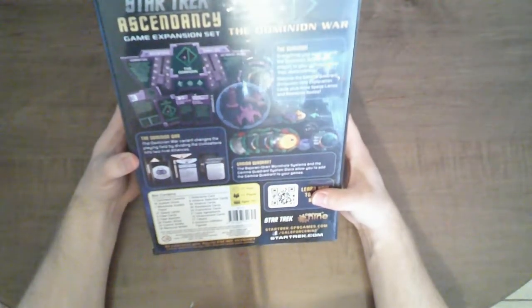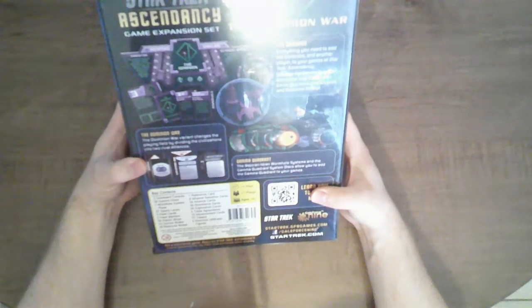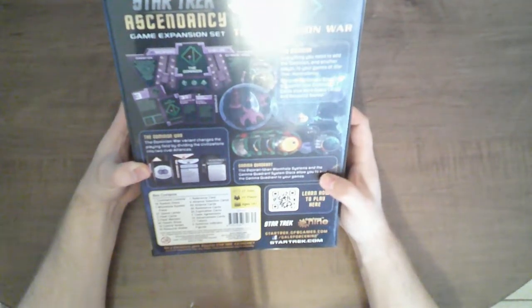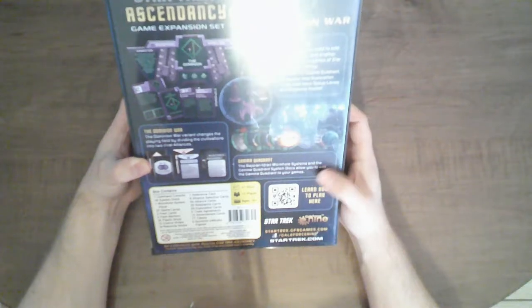The Dominion War variant changes the playing field by dividing the civilizations into 2 rival alliances, or the Gamma Quadrant. The Bajoran Hydron wormhole systems and the Gamma Quadrant system discs allow you to add the Gamma Quadrant to your games.